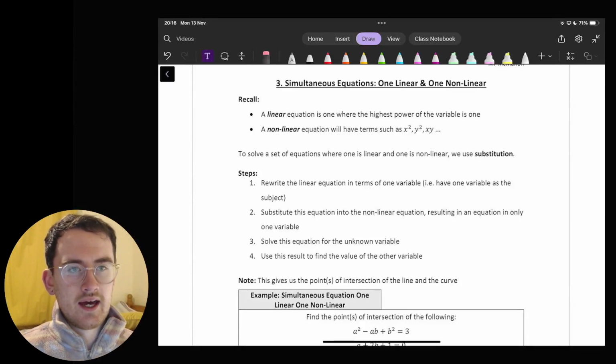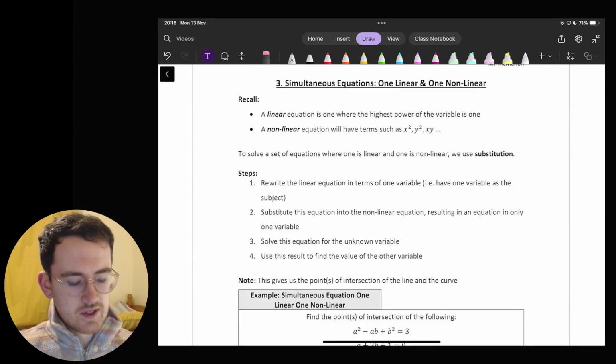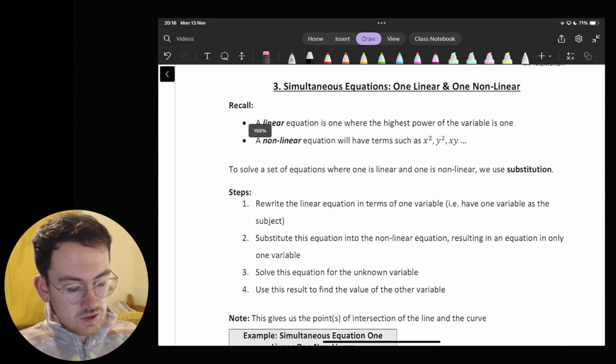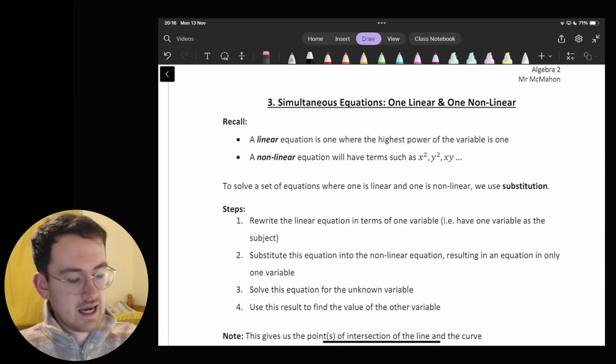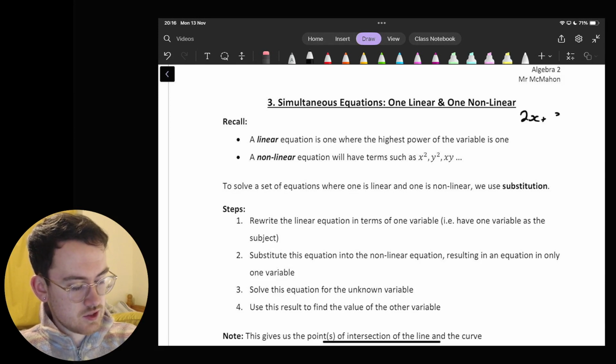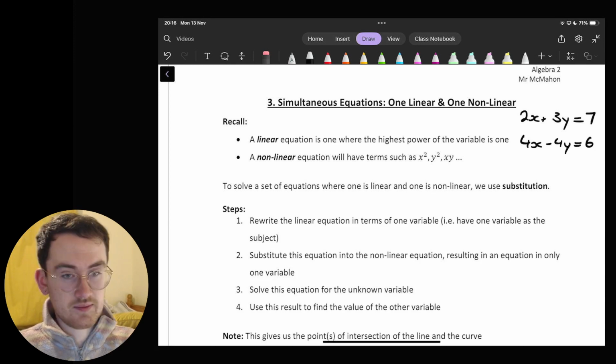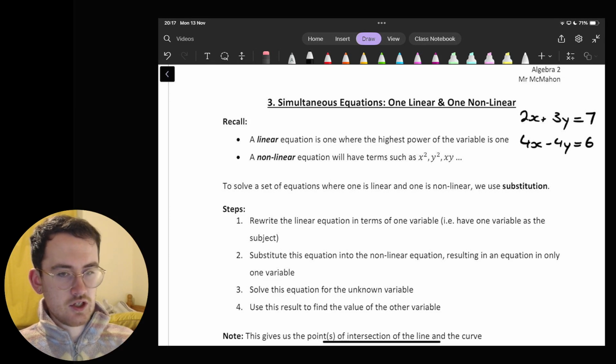Okay, so we're going to look at simultaneous equations. So we've obviously done simultaneous equations before. Now, when we would have done simultaneous equations before, it would have been for equations where maybe we had, say, 2x plus 3y equals something, and then maybe another amount of x and another amount of y equals something else. And we would solve accordingly, and we would eliminate one variable, and we would find the answer for that one variable that's left, and we'd use that to find the other variable.